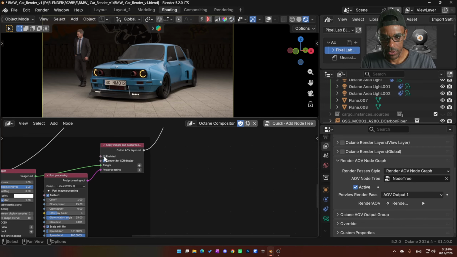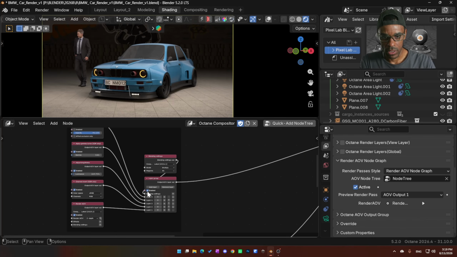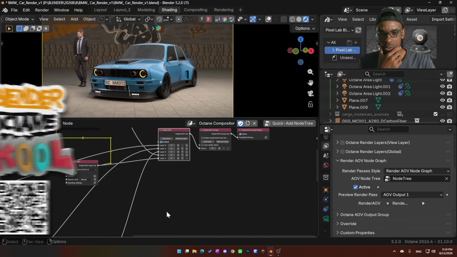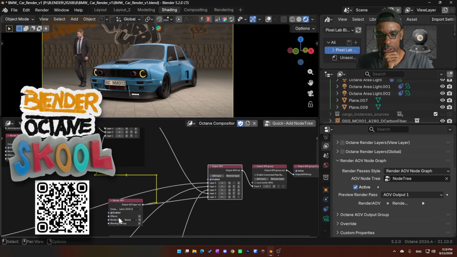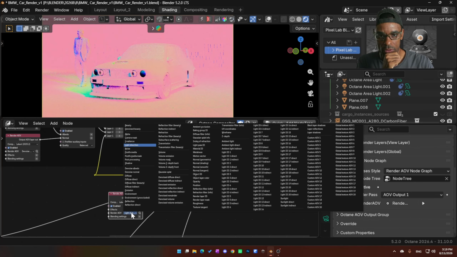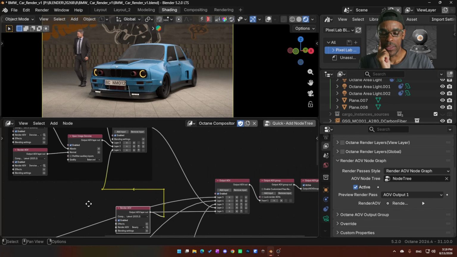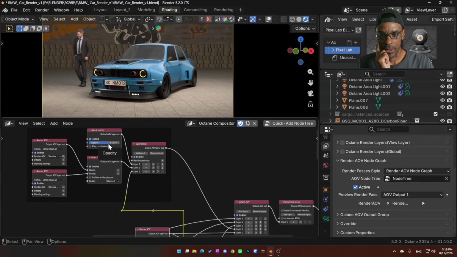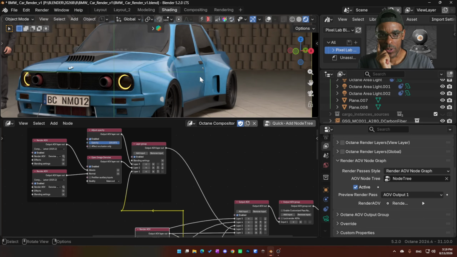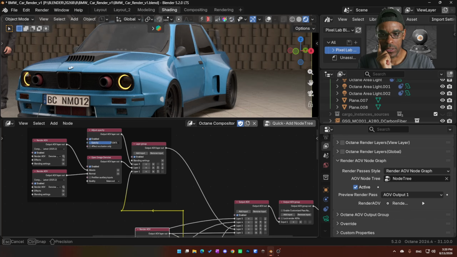Let me break this down to an easier level to show you what we've done here. We start off with our base render layer. This is just the beauty layer. You can change this to whatever you want, but in this case, I'm using the beauty layer because that's our main output. Then we have our denoise, which is up here at the top. I have this little bit of denoiser set up so I can control how much of it is applied. Right now it's at 100%, which is washing out all my details. At 0, there's none. So I like to control it a little bit here.